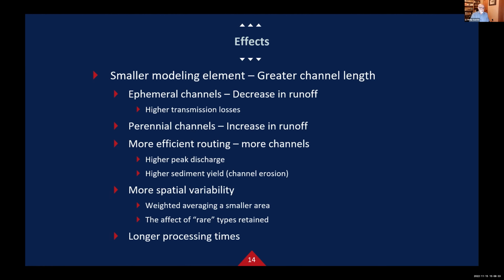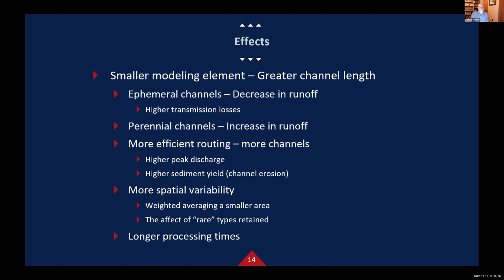With perennial channels, you'll see an increase in runoff. The reason is that when we have perennial channels, we can add a base flow component to it. I'll talk a little bit more about that in a second, but we see runoff increase as we travel downstream. It's more efficient routing.